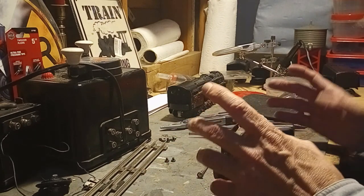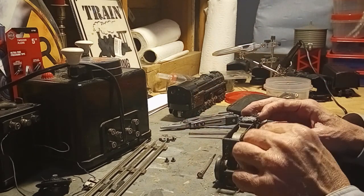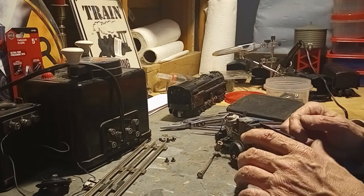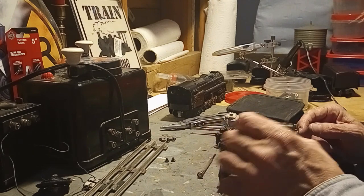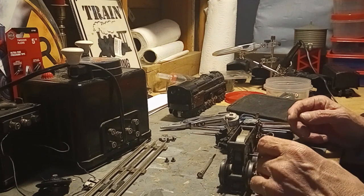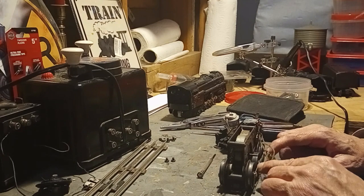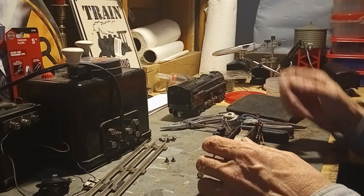You can take the wheels off, but then there's lining them back up just right. Unless there's something broken, you don't really want to be pulling these off right away. It's really kind of an exercise in futility, because of getting them back on the way they need to go. I had to replace a wheel on the 1946 locomotive, and let me tell you, it took me a while to get it right. They have to be pretty much dead on, or things are not going to line up, and you're going to have problems with binding when it tries to run.